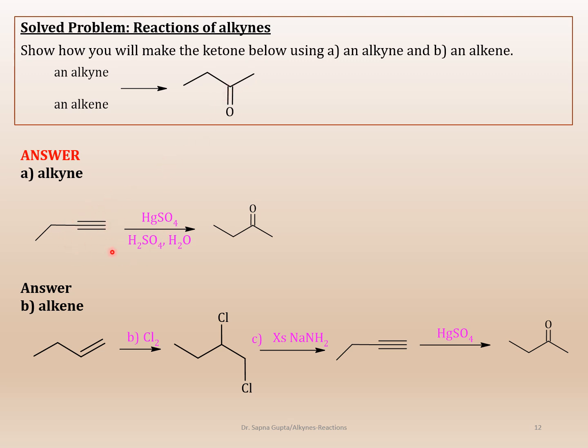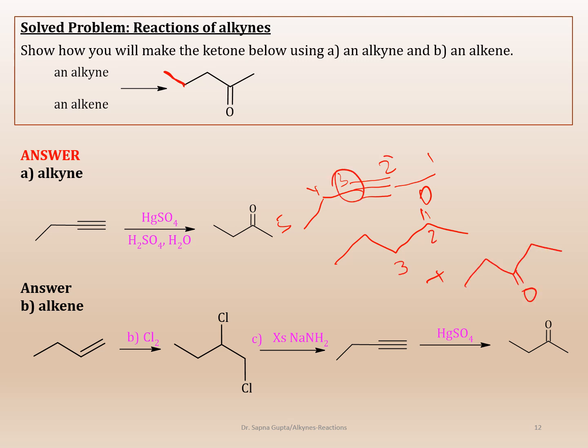Ketone meaning I can start with this kind of alkyne, and then just use mercury sulfate. Now, you can also use an internal alkyne for this, so you can use this one also, but I wouldn't do that, because this one is only 4 carbons. But if it was 5 carbons, then we're going to have issues, because then you might end up getting 2 products. This is 1, 2, 3, 4, 5. So you will end up getting the ketone here, and you can also get the ketone here. So carbon 2 and 3 both are susceptible to forming the ketone.